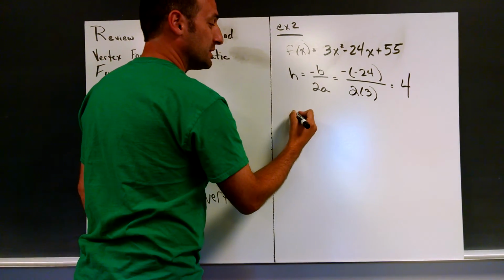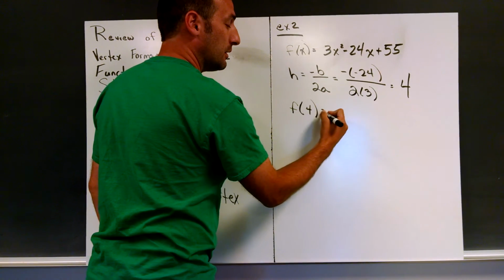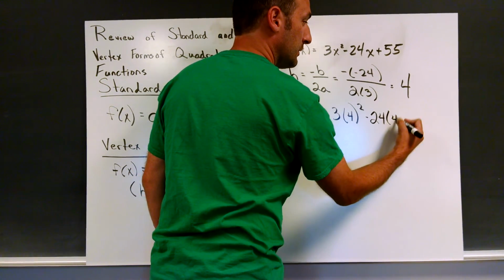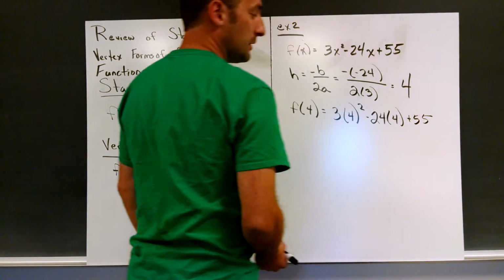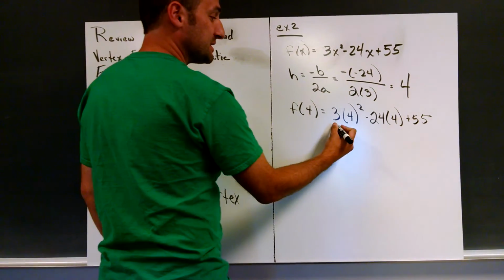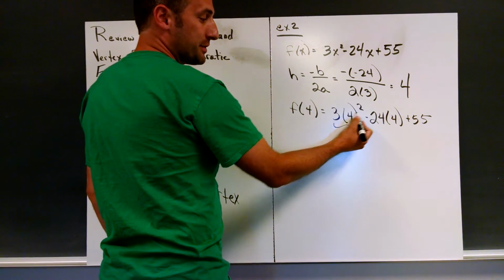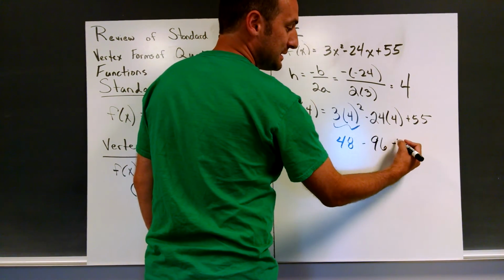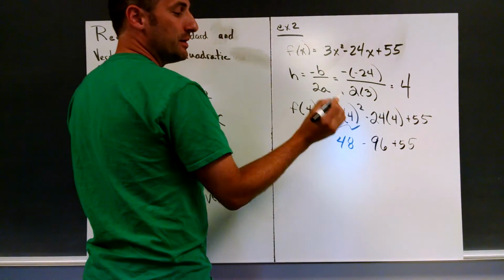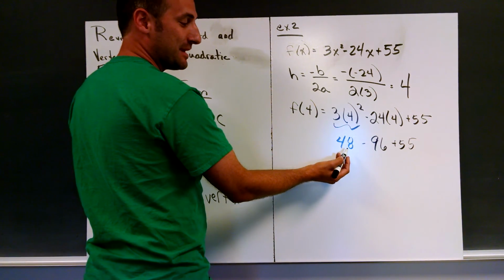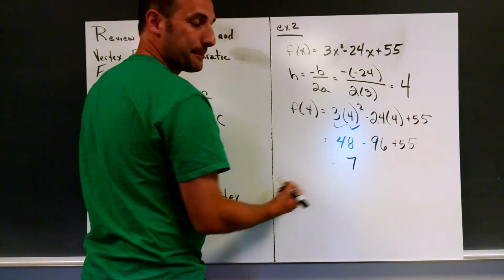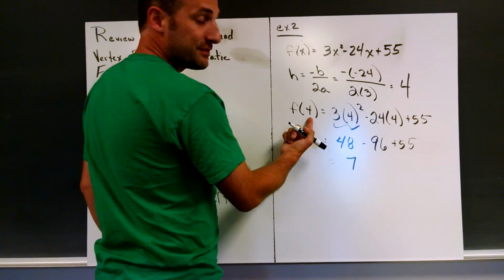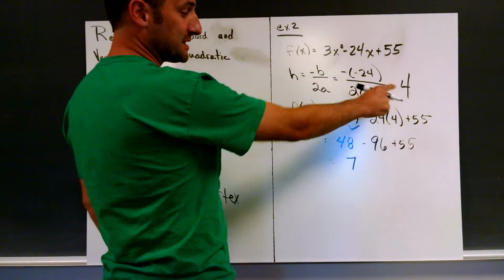Now we can go through and figure out what the other part's going to be by finding and evaluating f of 4. Okay, when we go through this stuff, we're going to figure out these numbers, and it's sometimes helpful to go a little bit at a time. 3 times 16 here will be 48. 24 times 4, it's going to be a -96. And all together with this one, we ended up with 7 as the final product of all that. And you can check along with that to make sure that it's correct. But we got a 7 there, so I know that when the x value is 4, the y value is 7, and I know from this part that that's the vertex.